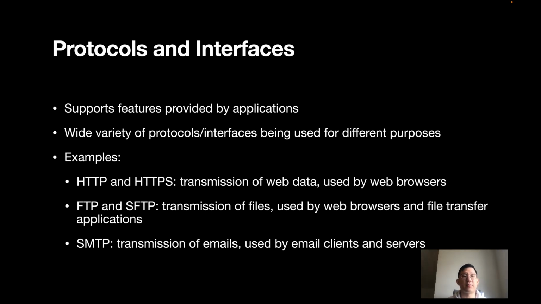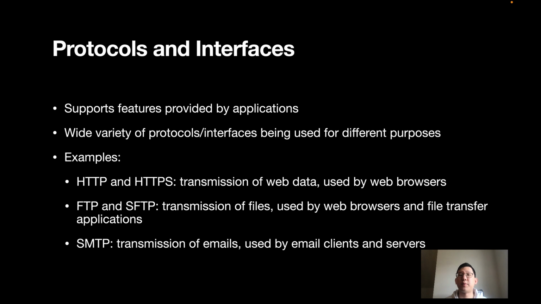Now, some examples of protocols include HTTP and HTTPS, which help with the transmission of web data, and these are used by web browsers. You have FTP and SFTP, which are about transmission of files, also used by web browsers, but also file transfer applications. And you have SMTP, which is about transmission of emails that are used by email clients and servers.